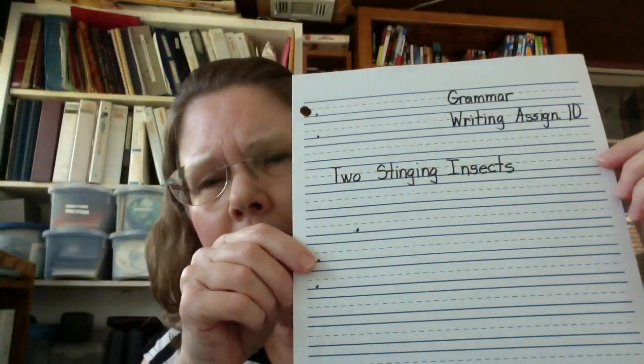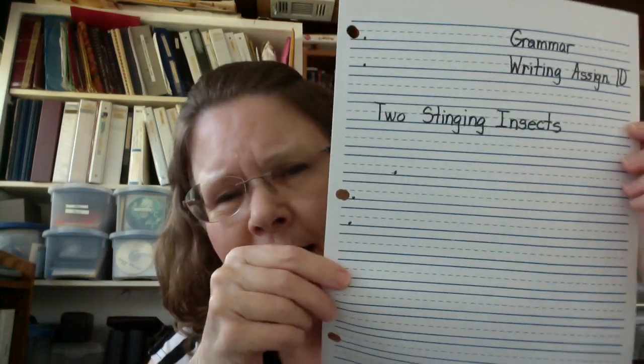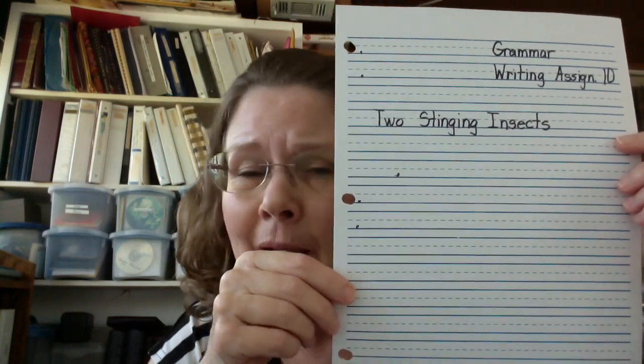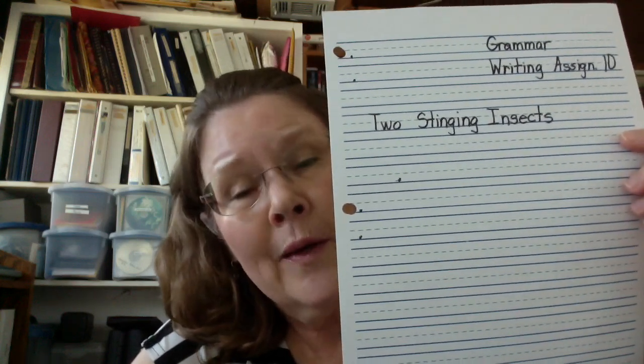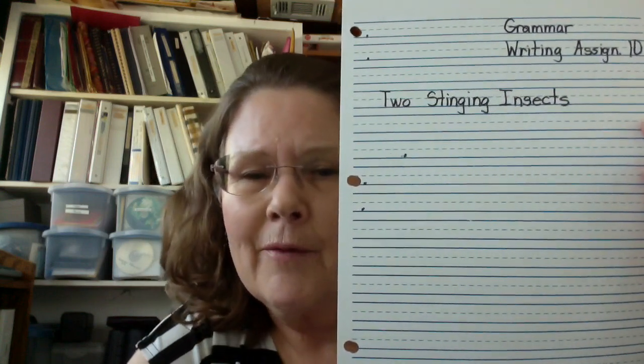2 stinging insects. You remember that? Did you write an outline of it last week? Did you notice that this page was missing last week? Well, it's because you were going to write it this week. So I was kind of dividing things up a little bit, and I probably will do that for the rest of the year. If you already wrote it out on your own piece of paper, well, good for you. That means you don't have to write it this week. I just wanted to make sure you knew that this was there, because you didn't have to do it last week.